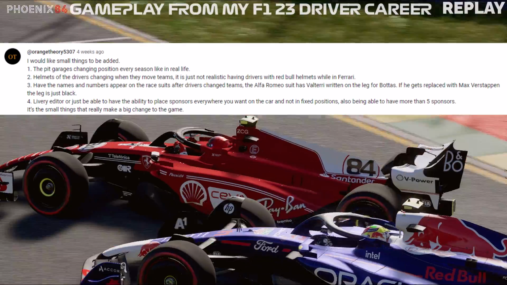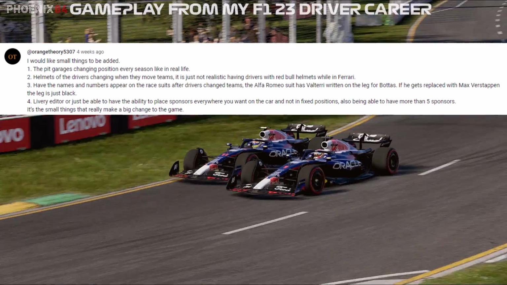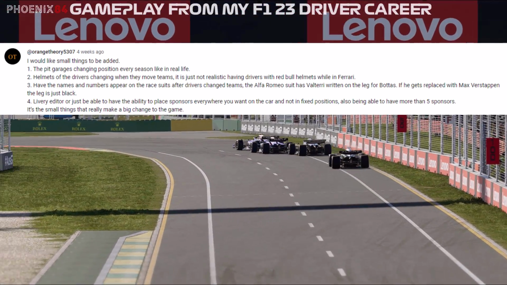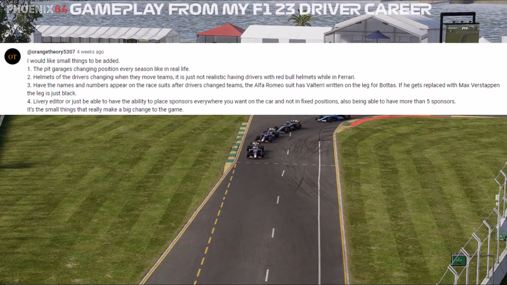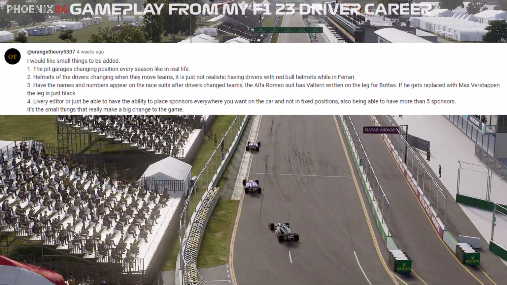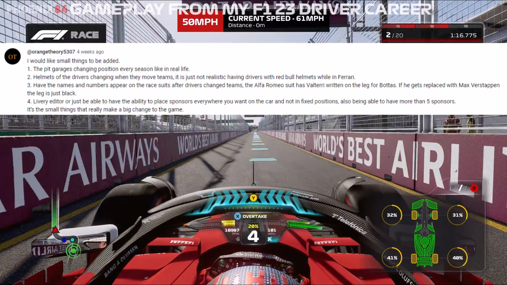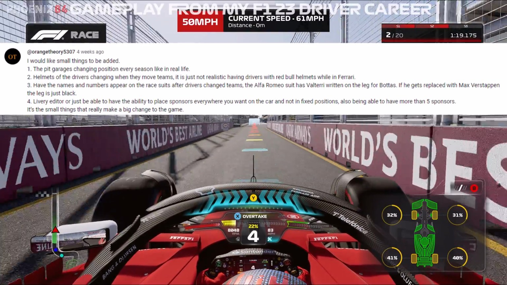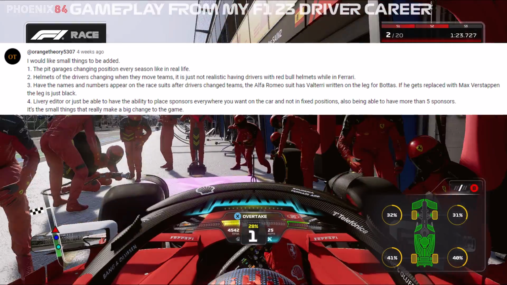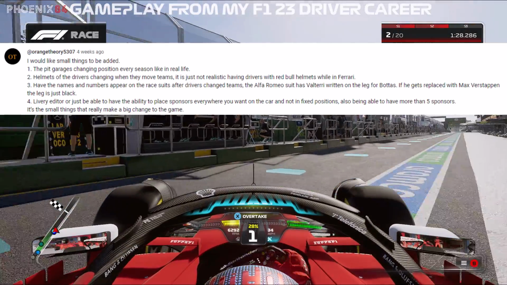Also, another one that was suggested by Orange Theory, custom sponsor placements. Yes, absolutely, to place sponsors everywhere you want on the car, not just in the fixed positions, because they don't work with every livery. Some of the liveries have dreadful sponsor placements and they just don't work. And it's actually got to the point where if I do make it a thing, which is usually just for a multiplayer episode, by the way, which stay tuned for that. That dreadfully is coming, unfortunately.